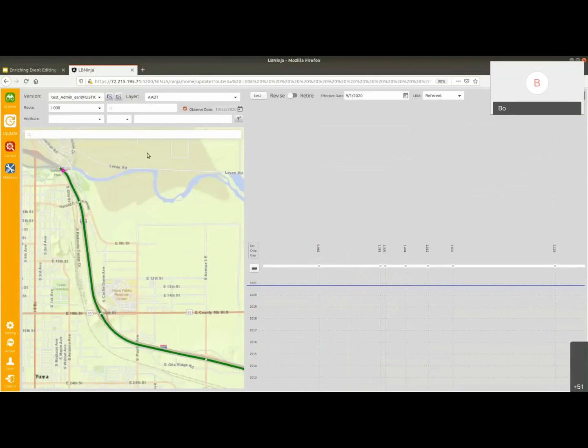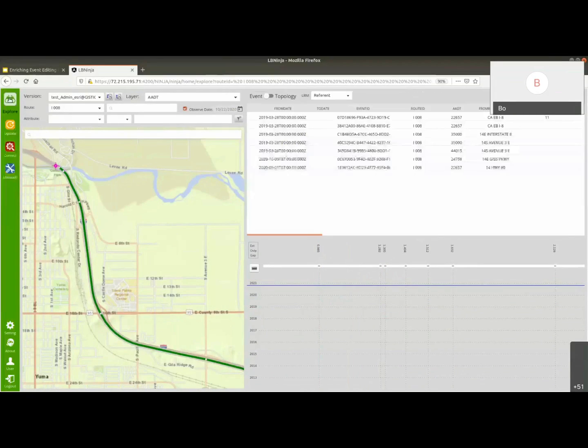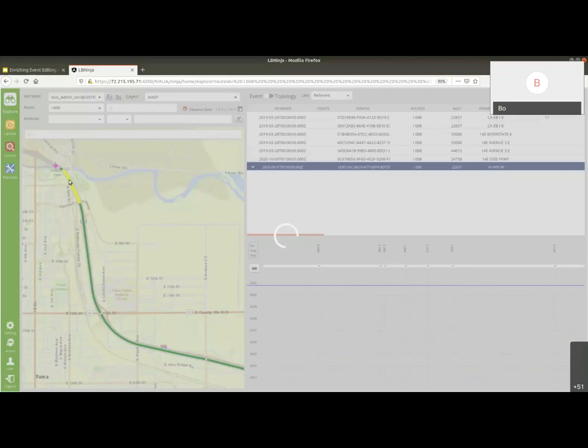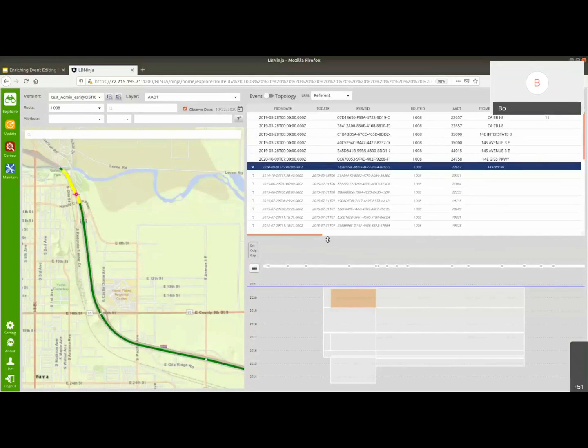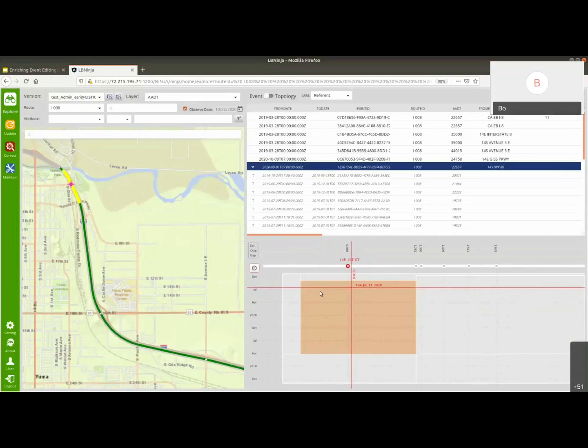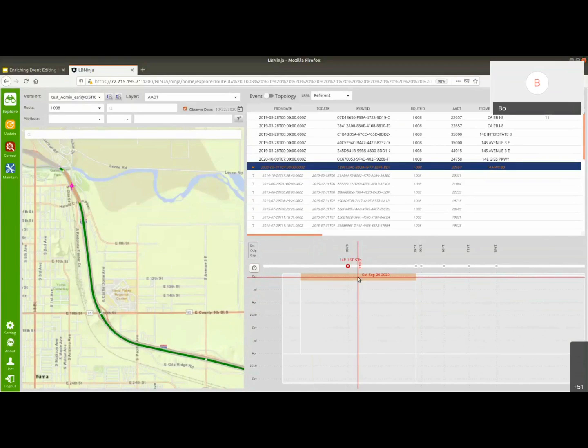Once this is successful, if we come back here, this particular record is actually quite a bit shorter now. If I zoom in here, you will see this gets retired, and this is the change date. This is the new record we have modified and updated. So that's the update.